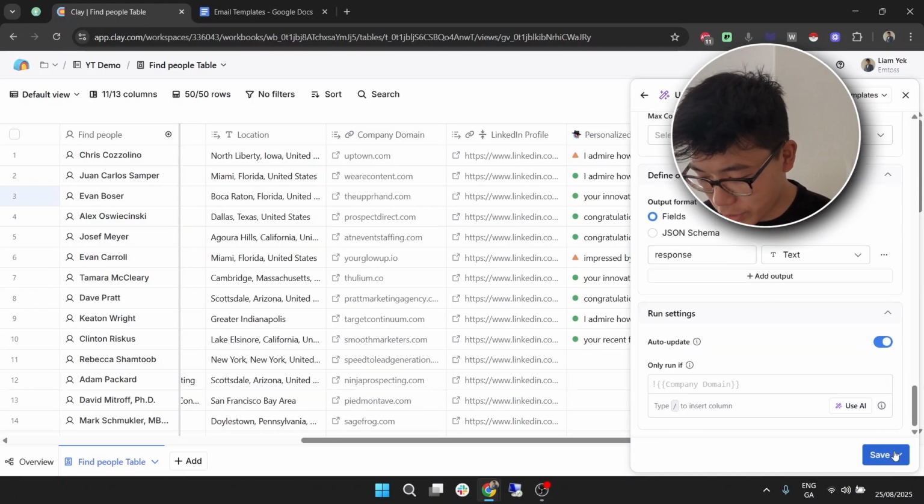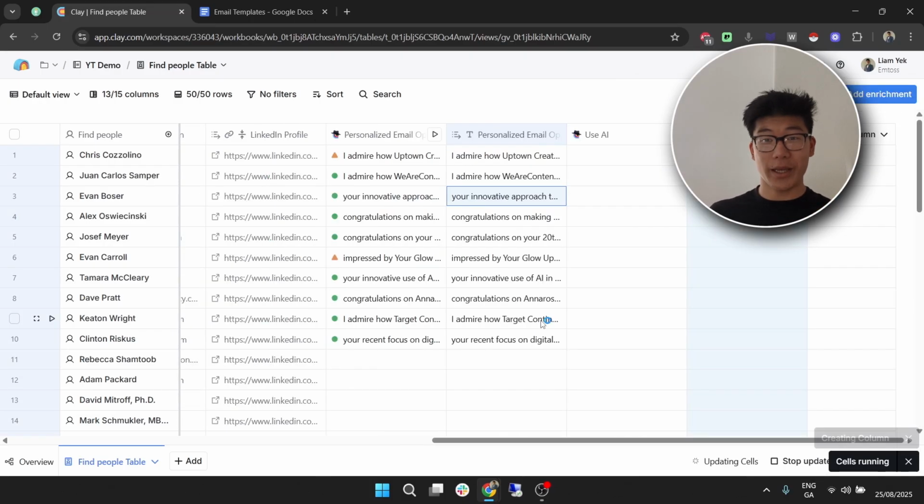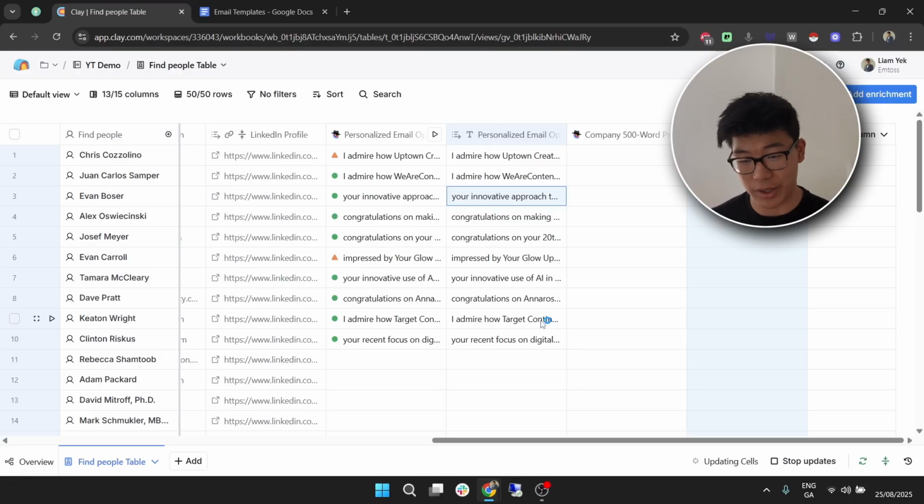And what we're going to do is run this for the first 10. What you're going to see is it's just going to output one big blob summary response that we're going to go through, and it's going to give us all the information necessary to create a first line. Included inside of this, we're also going to add the website and the LinkedIn. There's a lot of things at work here.